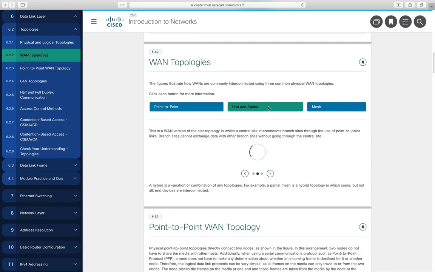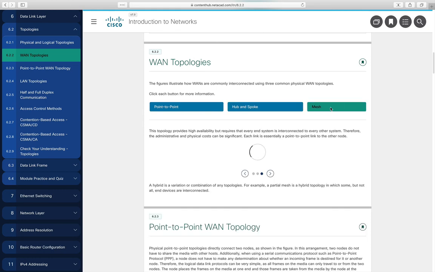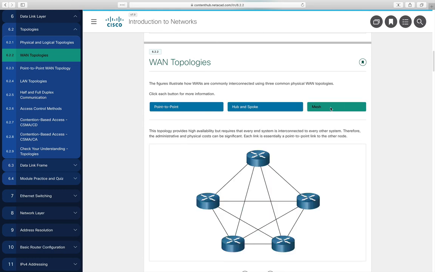We also have a hub and spoke, sometimes called a star, where we have a device in the middle, and then we connect other devices to that topology. And then here we have a mesh topology. This is a full mesh. Every device in this topology has a connection to every other device in the topology, so this is highly redundant.